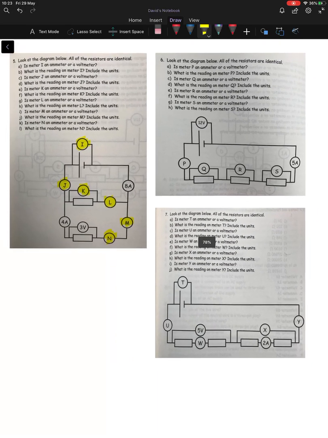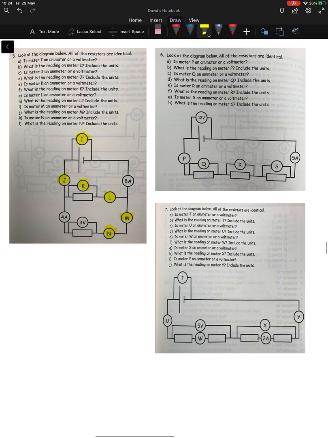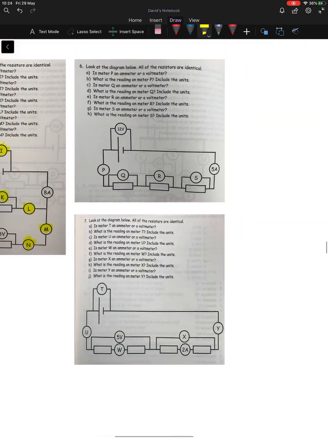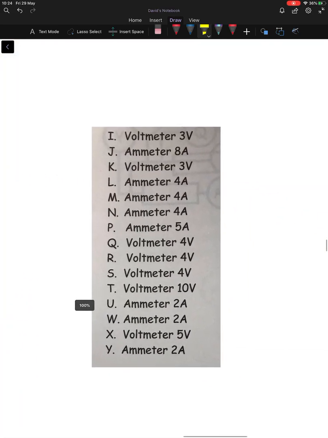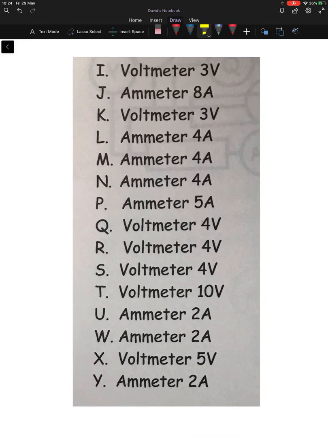And once you've had a go at as many of those questions as you can, so 5, 6, and 7, I'll just pause the screen there so that you've got everything on one screen if you want to keep it on screen at once. Please mark the answers here. So here are your answers for you. So pause the screen, have a look at what you've done, identify if you've got each of these voltmeters or ammeters correct.